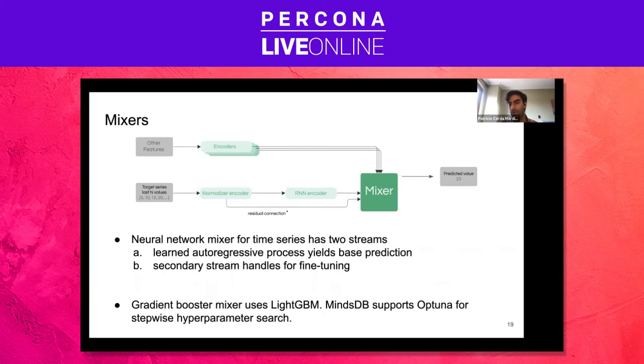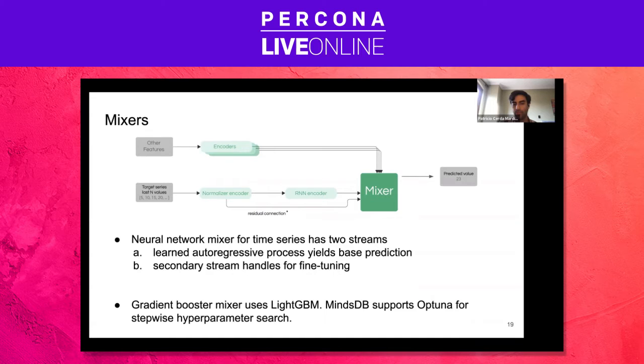And we offer two types of mixers that complement each other very well. And at the end of the day, we select the one that performs the best on some held out portion of the data. So there's a neural network mixer whose design is basically that it turns into two streams of data.